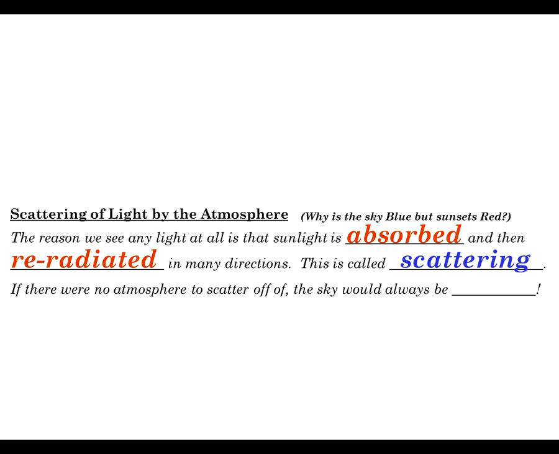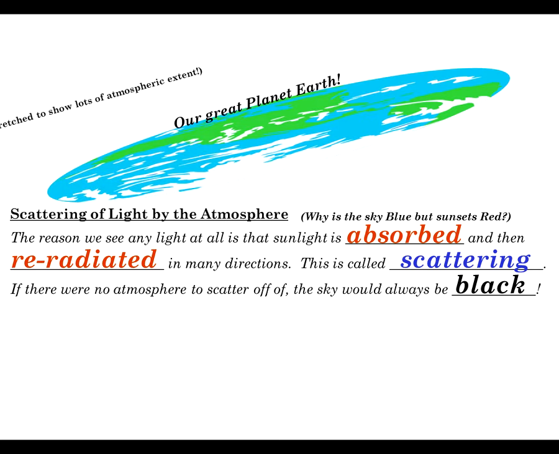If there were no atmosphere, like on the moon or other places, there are no atmospheric molecules, there's nothing to scatter off, and the sky would be black, unless you're looking directly at the sun. So if you see the sun from the moon, it would be very, very bright, but you look off to the right or left of it just a little bit, and there would be blackness. Kind of weird to think about. Okay, let's consider our late great planet Earth.